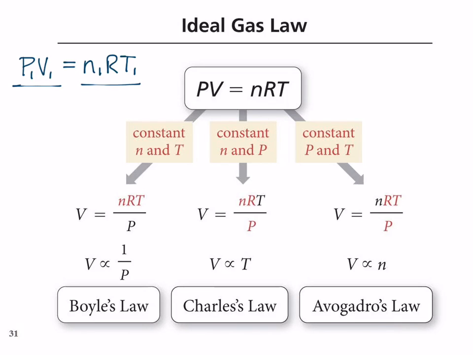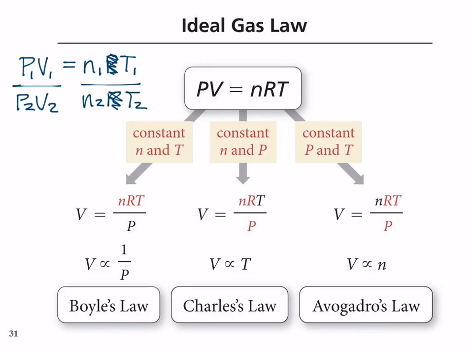Well, if I divide both sides by the same thing, then it's still equal, right? I divide the left side by P2V2 and I divide the right side by P2V2, it's still the same. But the ideal gas law tells me that P2V2 is equal to N2RT2. Okay? What's R over R? 1. Cancels out. So now we're left with this mess.